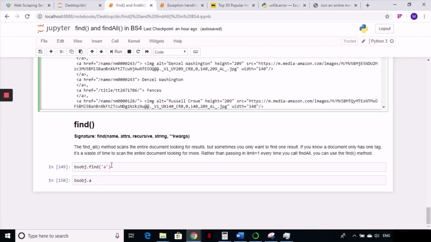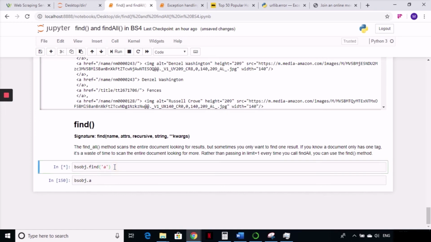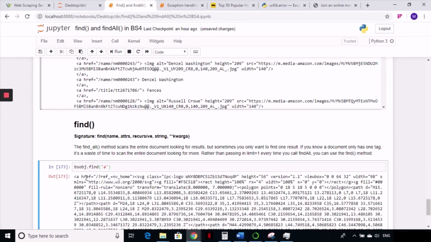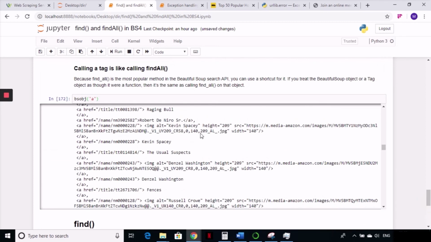Now coming to find, which is the same as findAll. The only difference between findAll and find is that find will search only for the first thing that matches whatever you are looking for. It will just find the first instance of that thing. If you are using find here and I run the cell, it will just find the first A, wherever the first A came, it will find me that only.